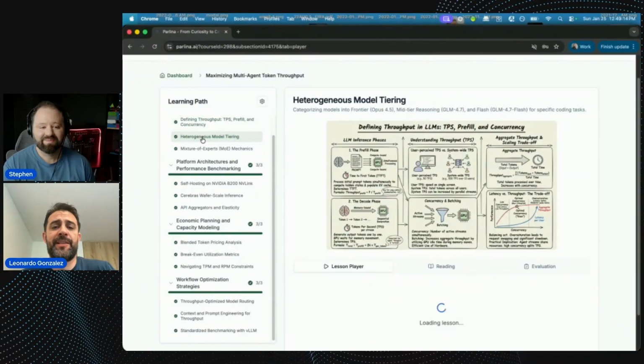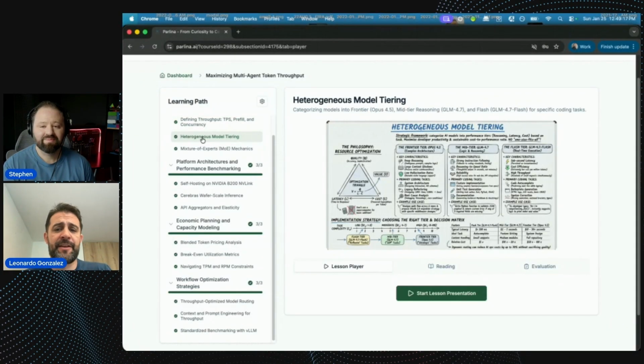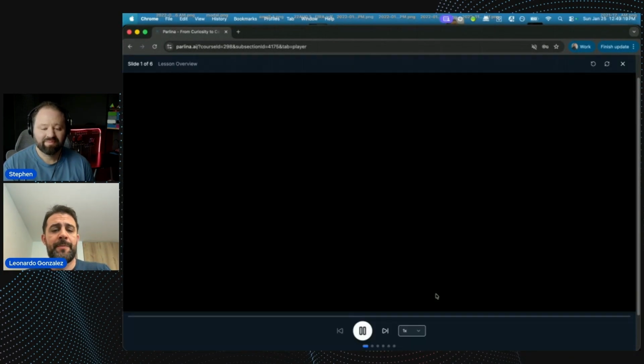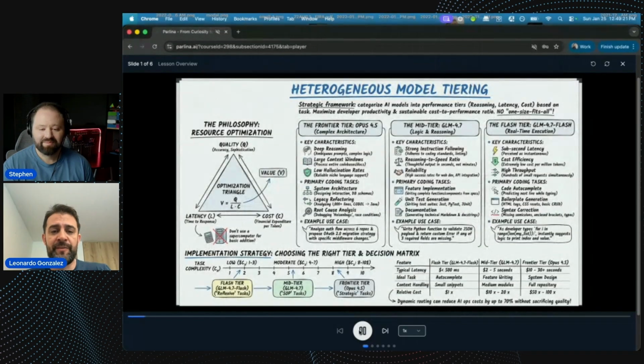All of this exploration in this course came about from this desire to explore speed for development and what kinds of models and what kinds of inference options could there be. And I had a couple of thoughts on there. The main thought that I had was, let's get out of the mindset of using the most powerful giant model for everything, and let's look at different use cases where maybe we have 2 or 3 different tiers.